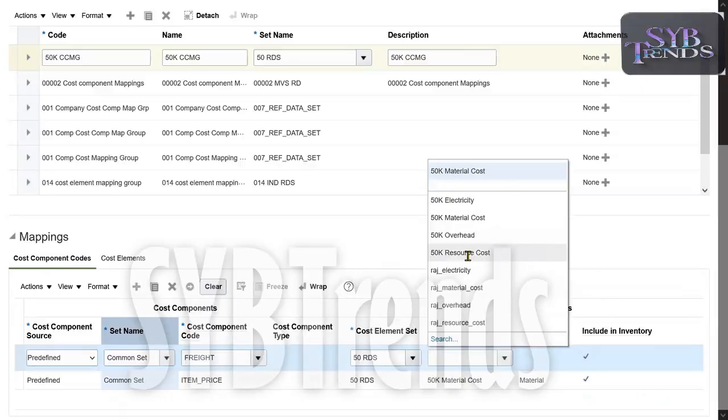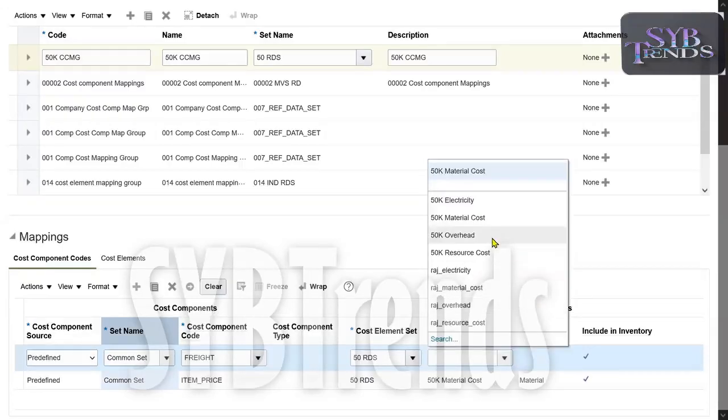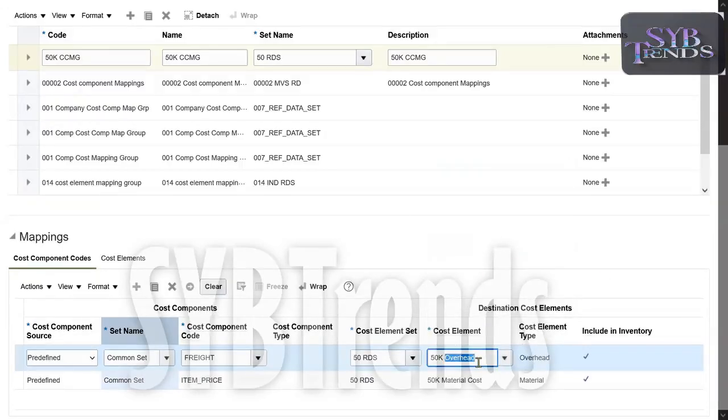You might have created something called transportation charge. We have not created that; we have created just 1, 2, 3, 4. In case you have created a cost element called transport, you have to map it with the predefined cost element called freight. Understood? So here I'm mapping the overhead to the freight. Clear, team? Yes, Krishna.